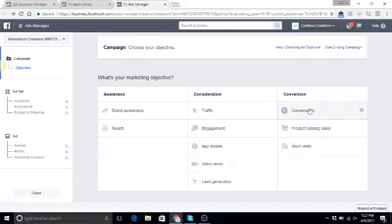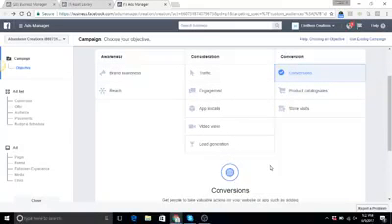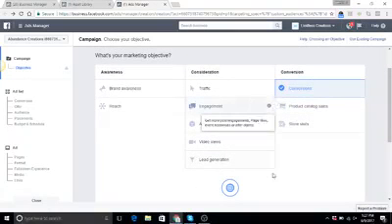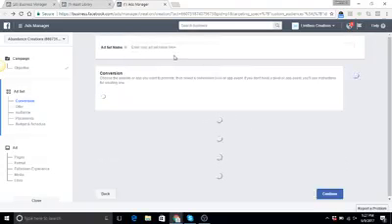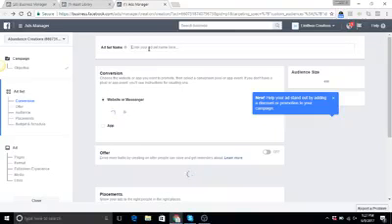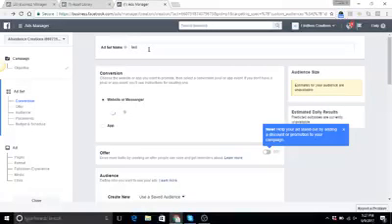So let's just go through and we'll pick a conversion ad, and then we're just going to call it, this is just a test for our ad set name. It's taking a little bit to generate or populate, since it's got the audience in there as well.